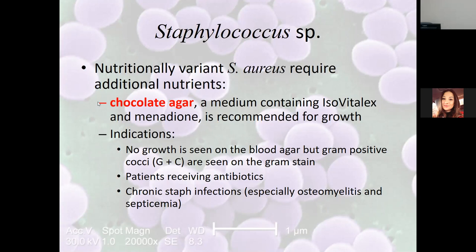So we would always need to put a chocolate agar in a wound setup, just because this could be the reason, right? We may not have really good growth on the blood agar, and we definitely will see it on the chocolate agar. And you're going to see a beautiful chocolate agar today with Staph aureus. It's very unique, so you need to picture it, see it, because you'll see it again and again, but it picks up the golden look. So it's obvious when Staph is on chocolate. Staph aureus, put it that way, Staph aureus. Don't let me confuse you by just saying staph. So chocolate agar is a definite in the mix too.